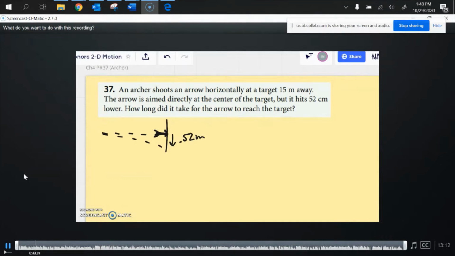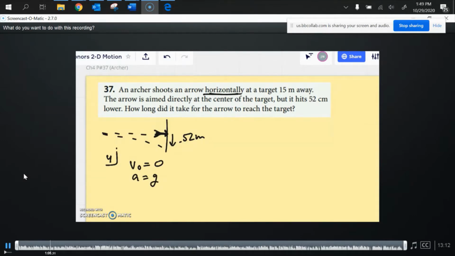They say, how long does it take for the arrow to reach the target? So really it's how long does it take for the arrow to fall 0.52 meters, and that's the same as it takes anything to fall 0.52 meters. So if I'm doing this, I'm going to say that the initial velocity is 0. You might say, oh no, but it's shot horizontally. Well, I say exactly, it is shot horizontally and not in the y direction. What I'm writing here is just going to be for the y direction. And then the acceleration is little g.